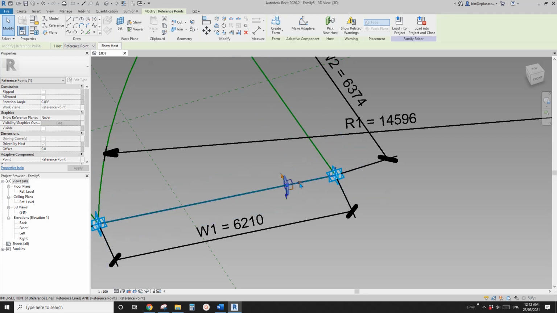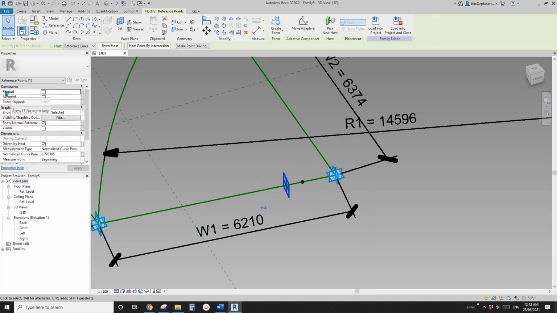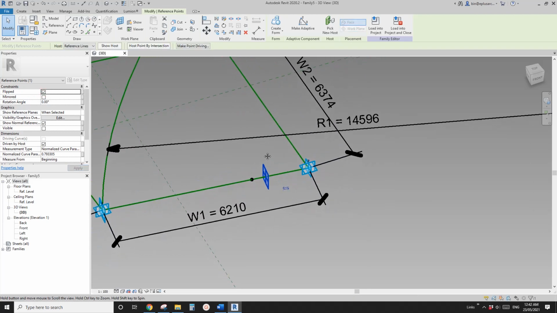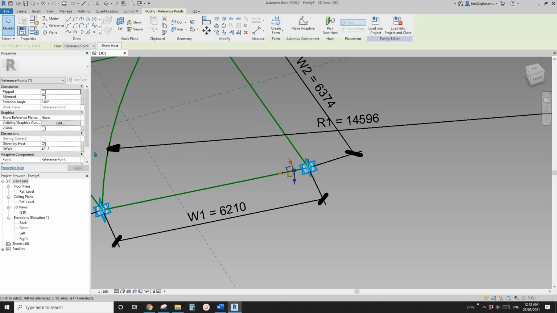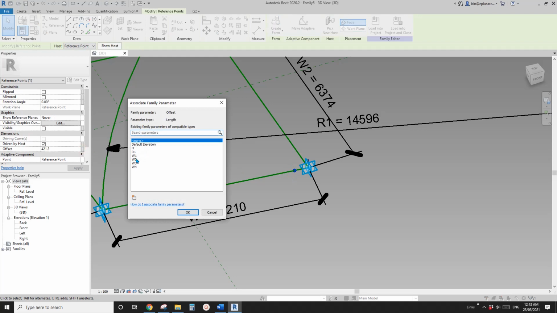So we'll just drag it to the right. Select this point and use flip. Okay, so see this one point goes to the other direction. So now we can move this, click on type in 1. You'll go to the point, adaptive point, and select this point. So we just link this to R1 and OK.